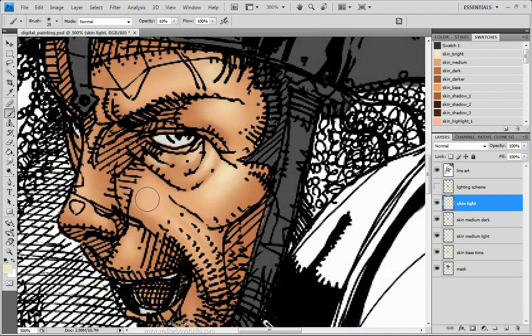Alright, so then just continue going around it. Find the areas and bring out the lighter tone. Now remember, this isn't just the lightest tone we're going to do. We're actually going to come back in with a highlight, but we'll also come back in with some actual colors from the light. So if your character is inside or outside, that's going to definitely change the type of colors you could use for the reflections on them.